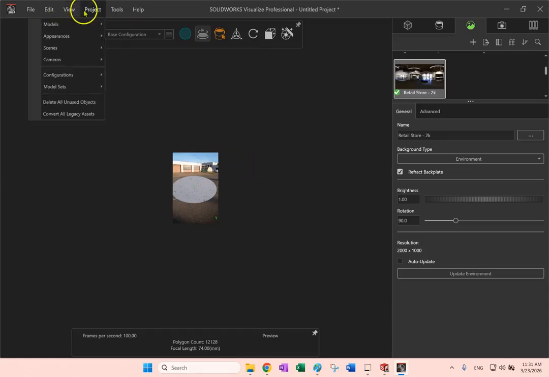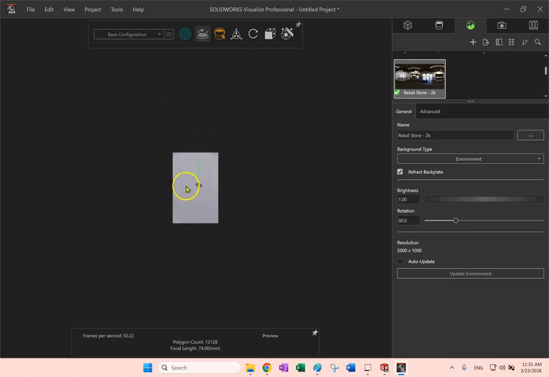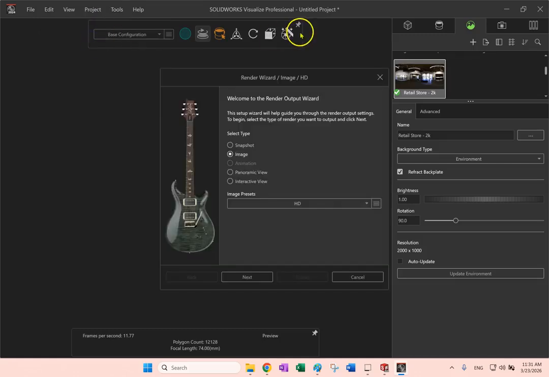and let's see if there is anything more interesting. Probably not. If there are configurations, you can put all configurations next to each other. But let's say that, for instance, this is what I want at the end of the day, right? Then I can go to tools, and I can either take a snapshot, which is going to be very small in size, or I can go to the render, or this one, render wizard. And here I can make a snapshot, which is again very small.